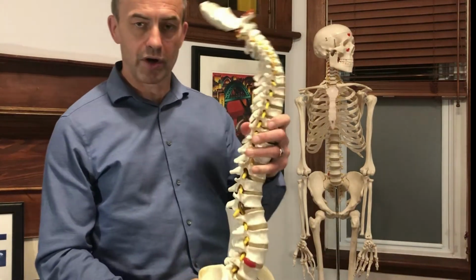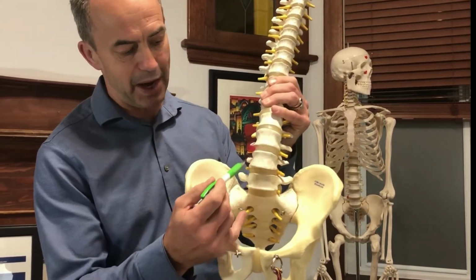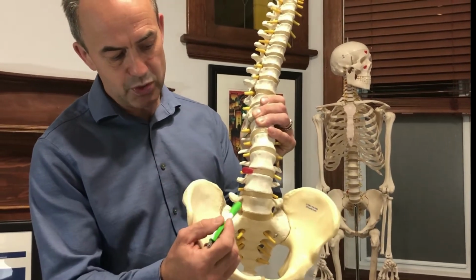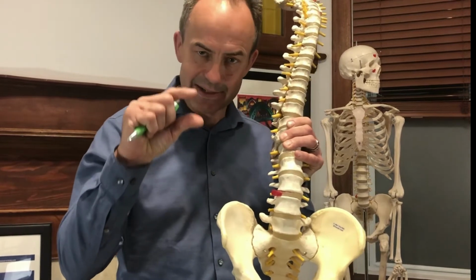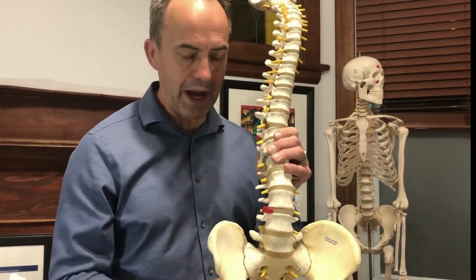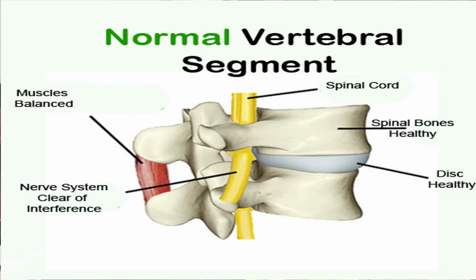Okay, now if we look here on this model, and this is the model of the bony armored tube, or the spine, commonly called the spine. If you look at the base of the spine, you have spinal bones that support the weight of the body, and in between each bone there is a disc. The disc is actually a spacer. It's filled with fluid. It's not designed to support a lot of weight. The curves in the spine make a spring. They are designed to support a lot of weight.